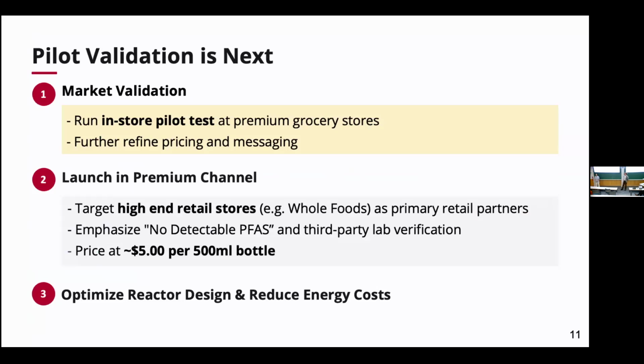As well as second, for our other recommendation, we recommend starting in a premium grocery store because consumers that purchase premium bottled water seem to value it the highest. So we recommend starting there, emphasizing no detectable PFAS as well as lab verified, and pricing it around $5 per bottle.